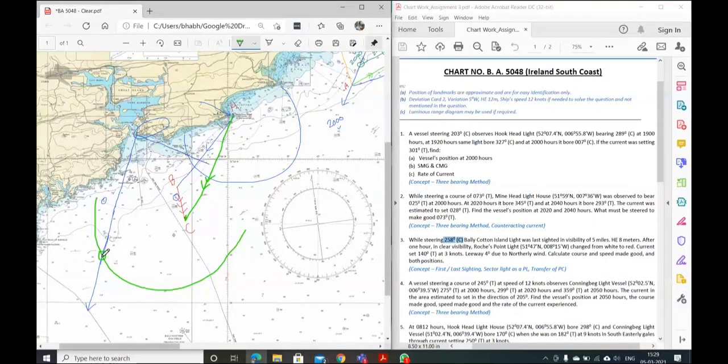Now, once you obtain this position, you can call it D. From D, you apply your course made good in the reverse direction. You will see it will reach the first position circle, and this will be your position at the initial time. So you can call this E. E is your initial position, D is your final position, and this vector ED is your course made good and distance made good in this particular interval.